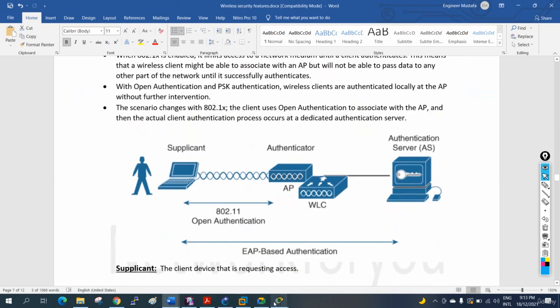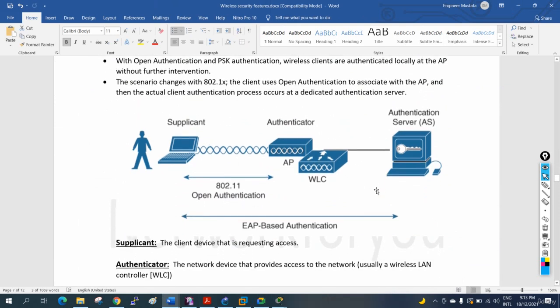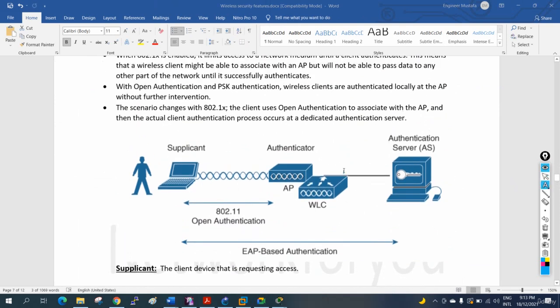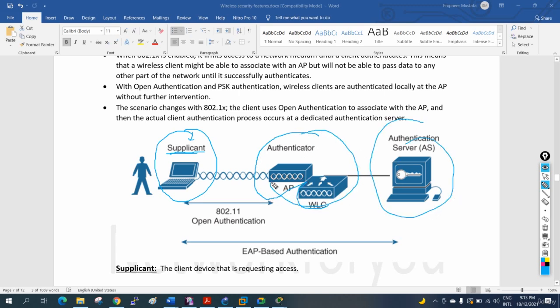So in that one, if you see what we will have in the scenario, I have the AP. This guy we can say is a client. Okay, this is a client or supplicant. Supplicant, client, user, endpoint, all are nothing but supplicant, meaning who is going to access the Wi-Fi signal. And in between, I have the AP. Or if we are using the authentication server, then these two things I can say are the authenticator. Authenticator is an intermediate device between the supplicant and the authentication server.